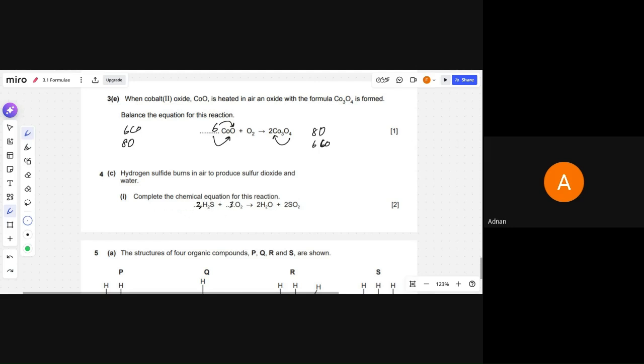So 3 times 2. So you see, now the equation is balanced. Let's analyze this. We have 4 hydrogens on the left, 2 sulfurs on the left, and 6 oxygen atoms on the left. So 2 times 2, 4, and 2 times 1 sulfur, so it's 2. On the right hand side, we have 2 times 2, 4 hydrogens. And 2 times 1, 2 oxygens here, and 2 times 2, 4, so 4 plus 2, 6 oxygens, and 2 sulfur atoms. Yep, that's right. So these 2 and 3 are the correct answers. They will get you 2 marks. Next question.